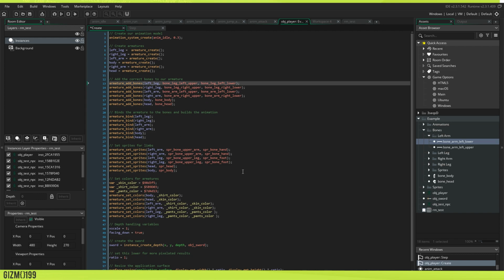Especially because in the sprites here, these are basically creating references to IDs of armatures, or bones rather. So whenever you go to change the sprite, however many arguments you have in here, argument 1 will be whatever this bone was. This first argument here was, right? So left leg upper. If you want to change the sprite, you have to make sure the order is correct, right? I won't get too much into that.